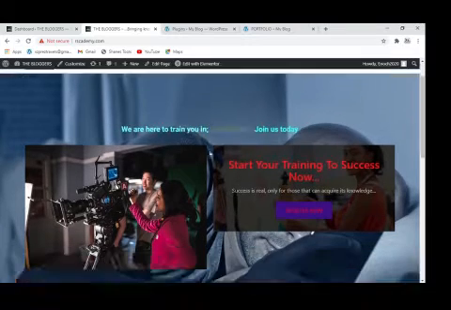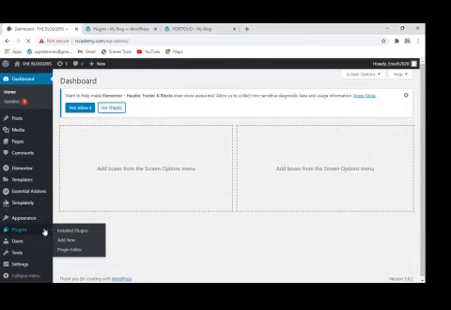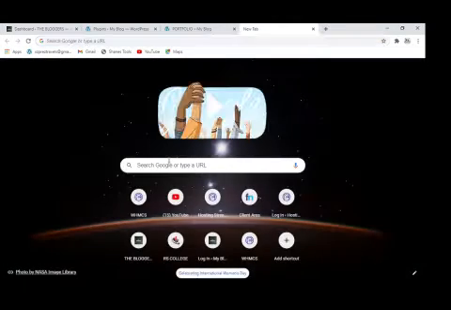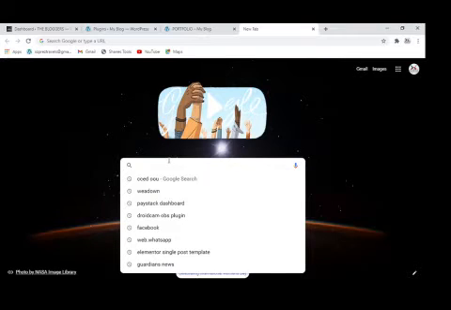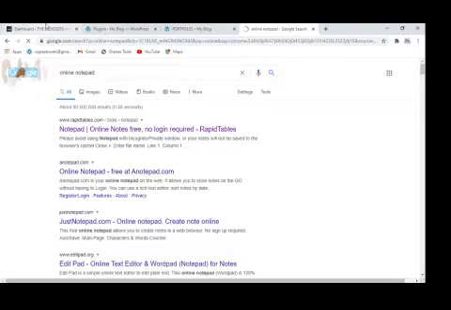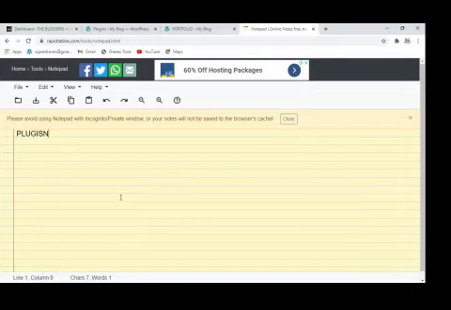So let's go back to the dashboard. Now we know how we are going to come to this stage. After installing WordPress, coming to this stage, then we install theme, then plugins that we need to know. So we are going to be talking about the plugins we use, theme and plugins that we use.